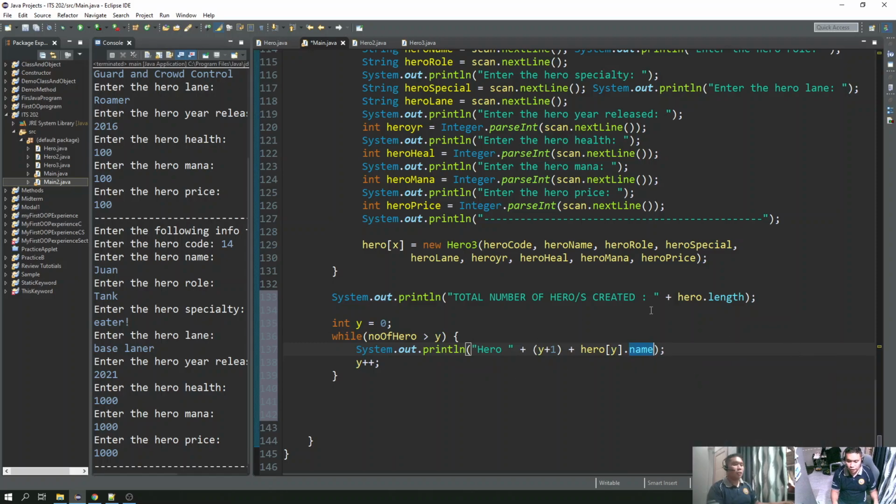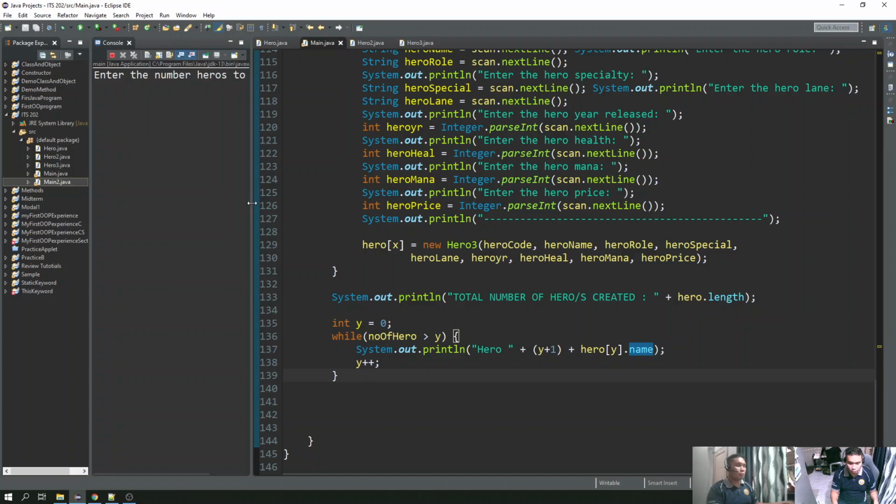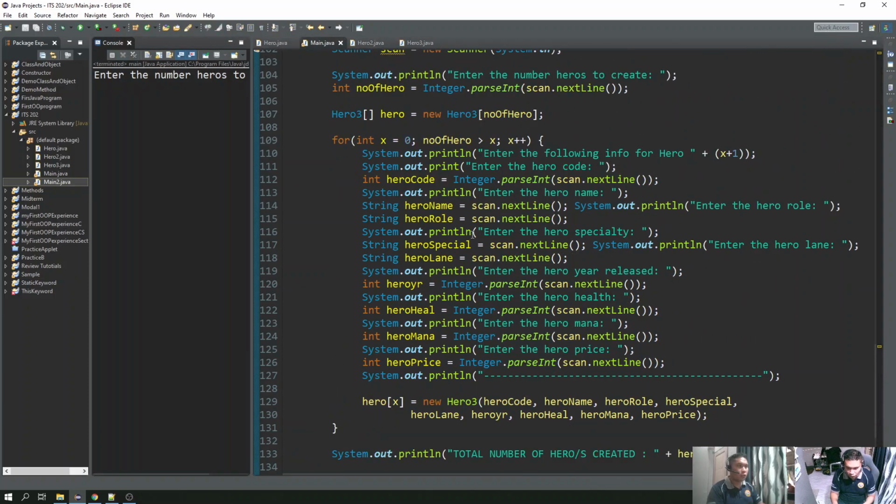So basically, what is the output for that? It's when we run our program. Before we run it, we have to set also. I just use print for a nicer way to look at it.